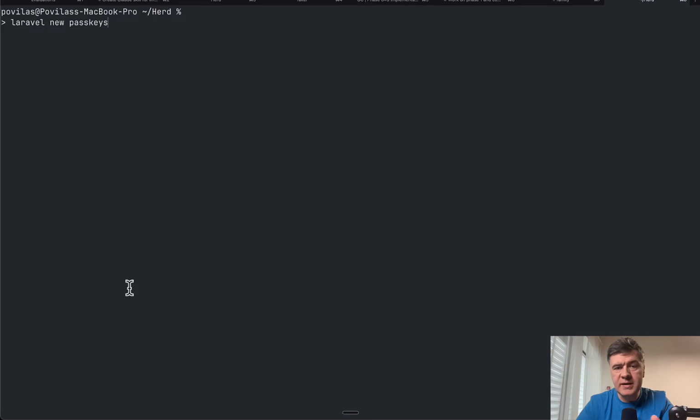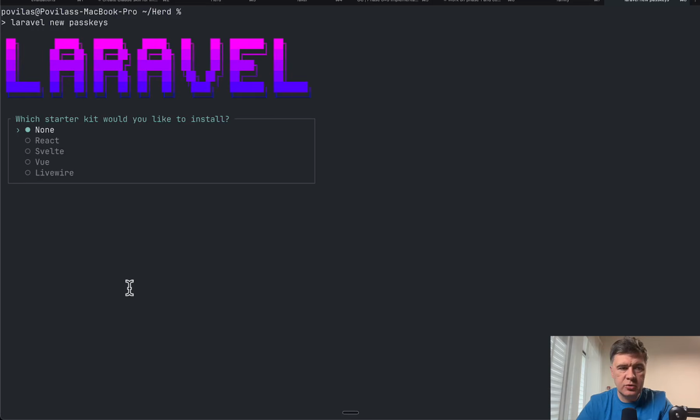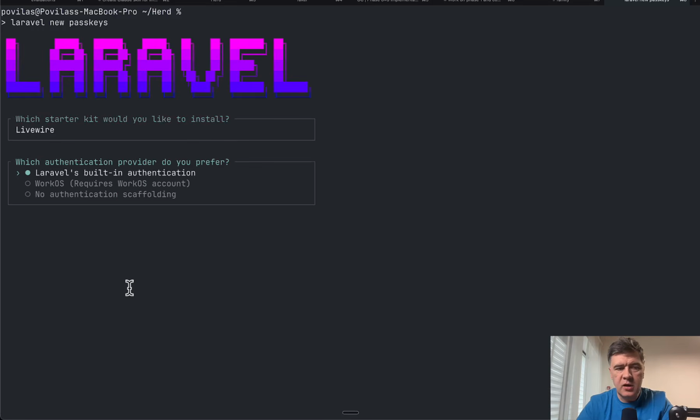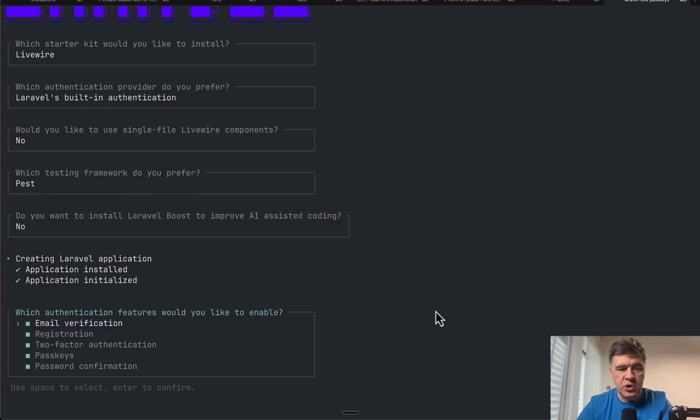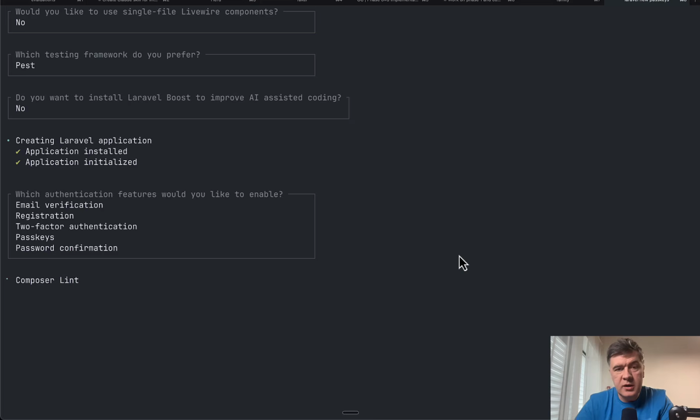So first, let me show you passkeys in a new Laravel project installation. So you do Laravel new, you choose starter kits, all of them have passkeys, and then the wizard is working after a few more choices, and at some point you will get this question with choice of options. So they separated the features to enable or disable. This is another new thing in Laravel starter kits with passkeys, which are enabled by default, so you don't need to even change anything. So all those features may be enabled or disabled, for example, but all of them enabled by default, and then you just hit enter to proceed.